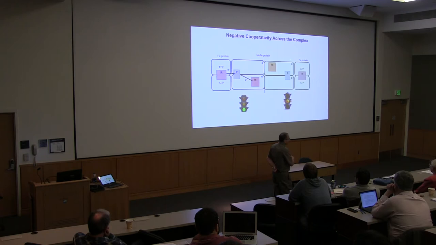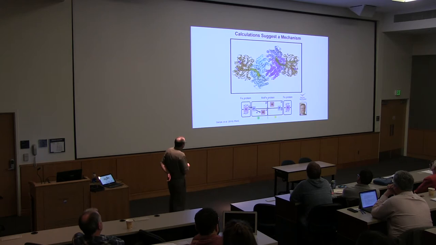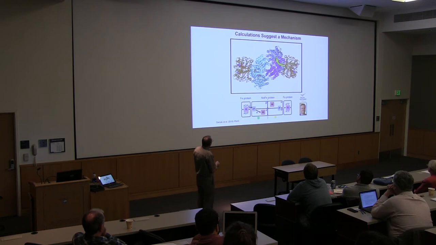Why do this? And how could you do this? And I think the how, we have some reasonable idea. And this, again, comes from some coarse-grain calculations. These are not DFT calculations. These are just coarse-grain ball and stick, spring kind of calculations from Simone. And what he's looking at is one iron protein on one side and how it might connect to the iron protein on the other side. This is about 130 angstroms across this.